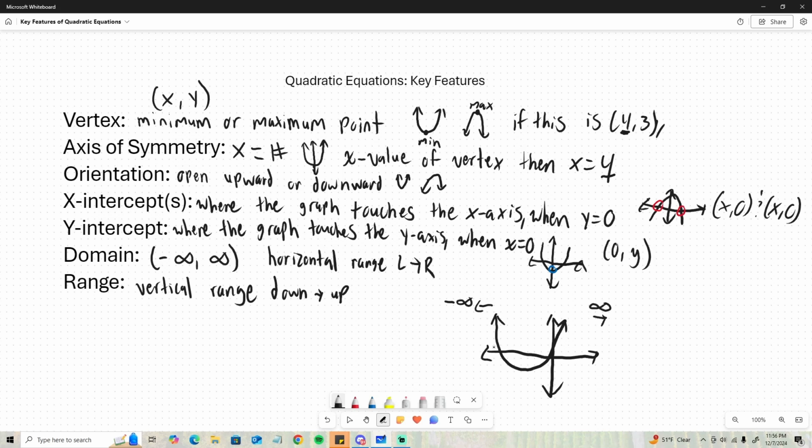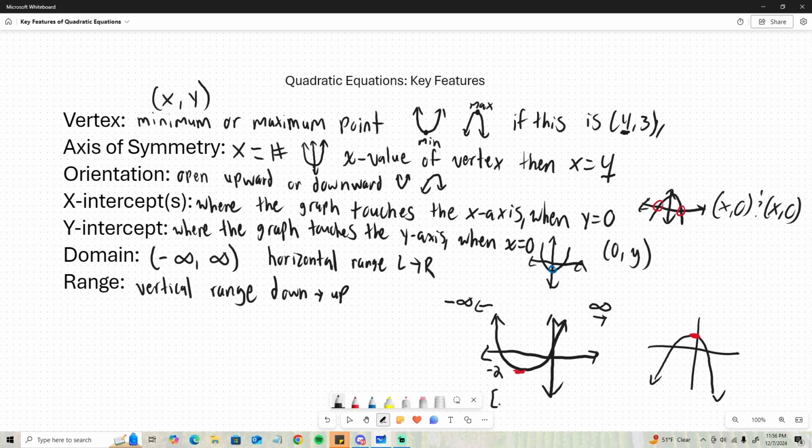The range will differ. In this parabola that I showed here, my range would go from this lowest point all the way to the highest point. And so I'll give another example. If I do something like this, this is my highest point instead. And I would go down to somewhere. So let me ask it like this. This would be my lowest point. So let's just say this is, I don't know, -2.